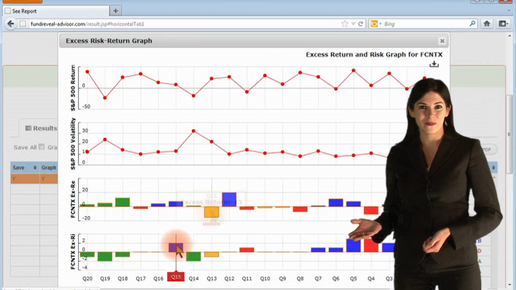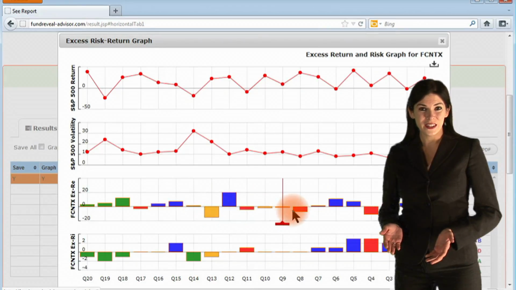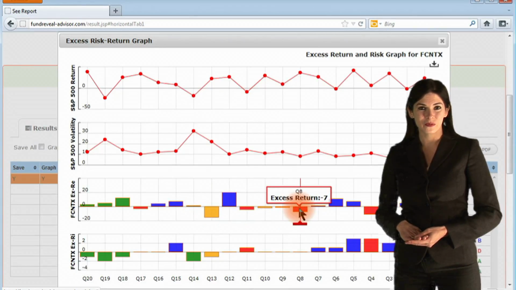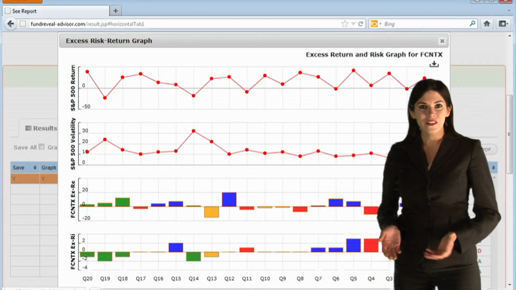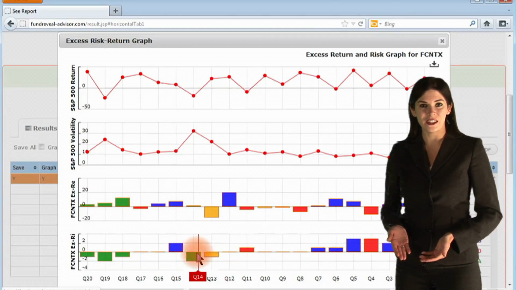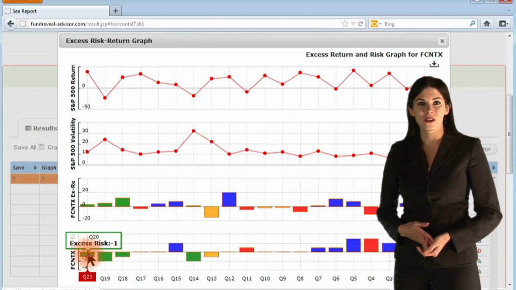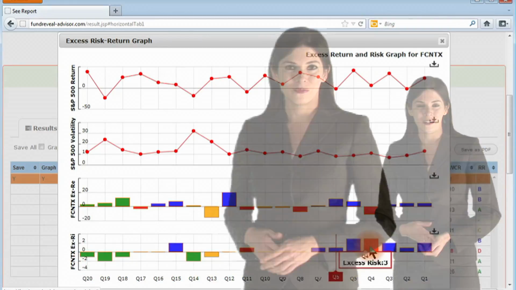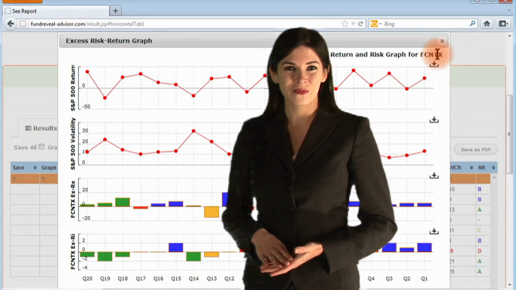Blue means B. Orange or brown means C, and red means D rating. Over the last 20 rolling quarters, FCNTX has danced all over the A, B, C, and D ratings, indicated by the colors green, blue, orange, and red. This is not a good sign for consistency of behavior.